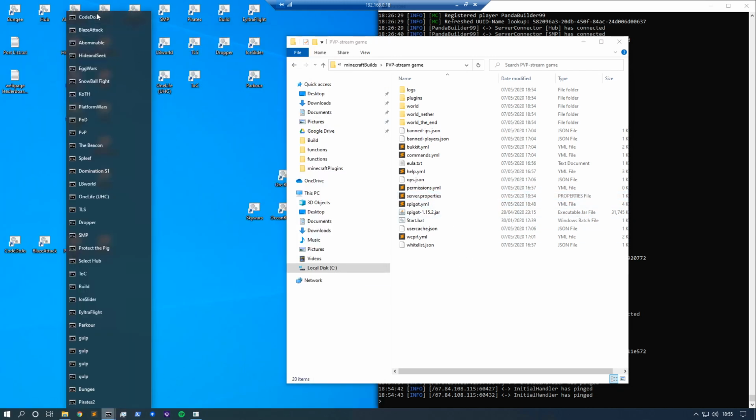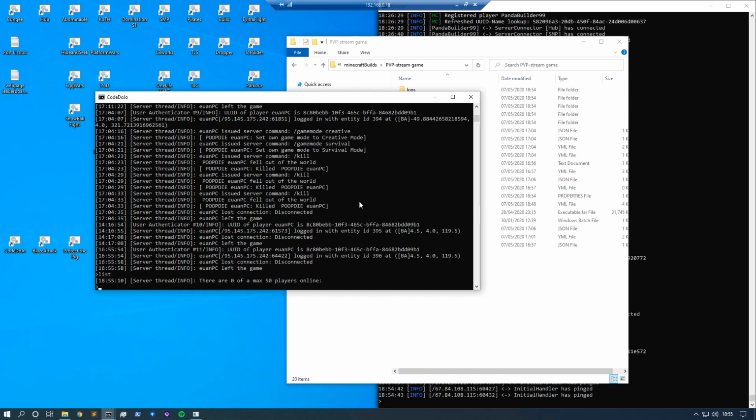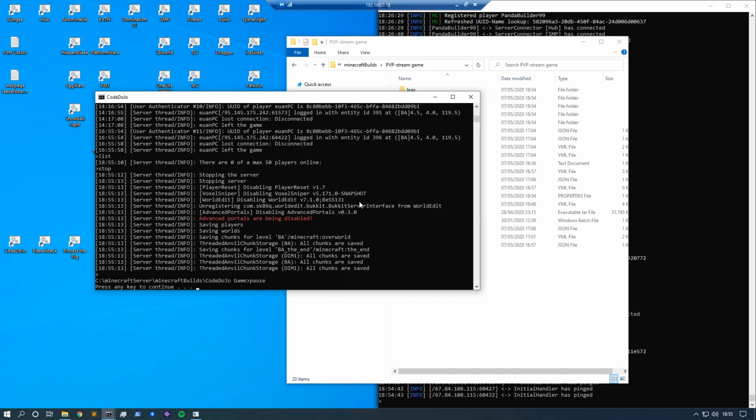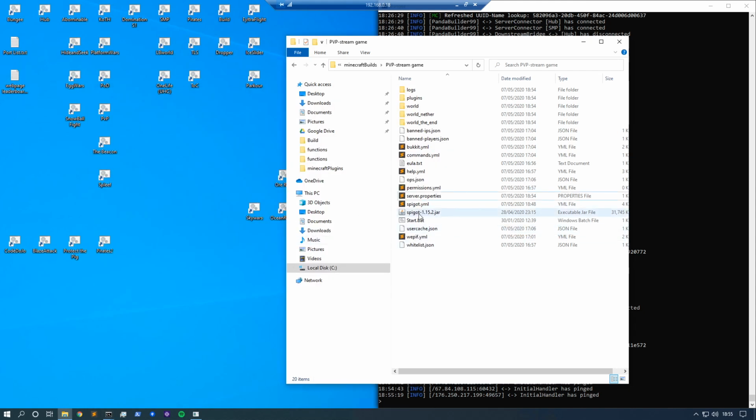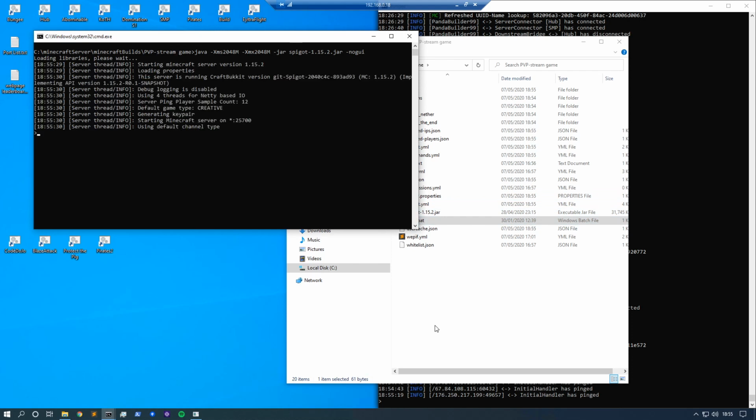I'm going to turn off this server. There's nobody in there. Sorry guys from Code Dojo in Ripley. Big shout out to Code Dojo in Ripley. That's their server, and then we're going to start this one. And that should bind to the port 25700. There we go.